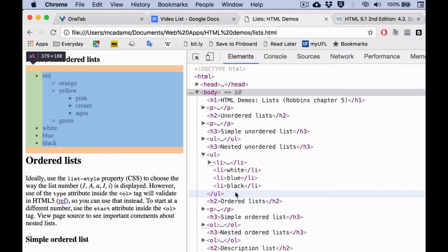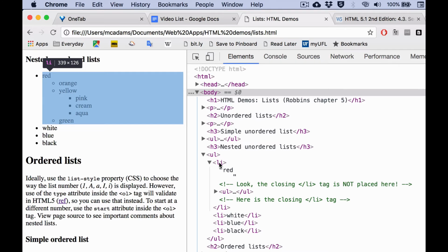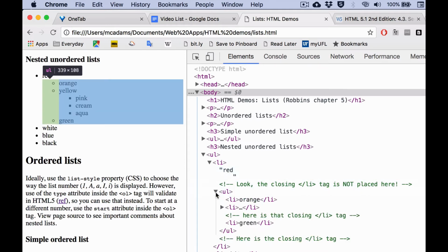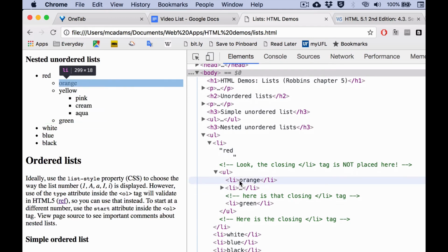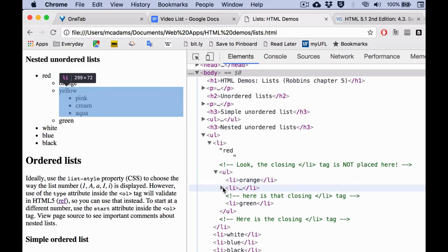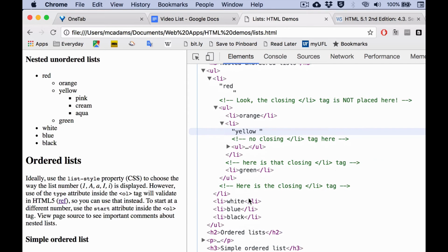So what's happening under red? Under red, under that list item, I don't close the LI after the word red. Instead, I open the LI and then I embed my second list, the list that begins with orange. And my second element, yellow, has a nested list within it. So yellow also does not have a closing LI tag.